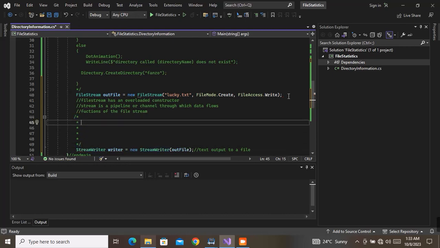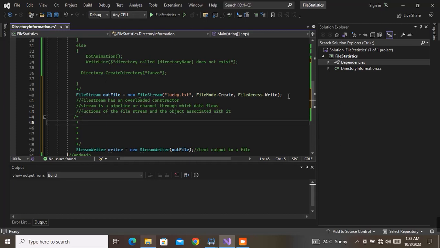First of all, the functions of the file stream and the object associated with it.